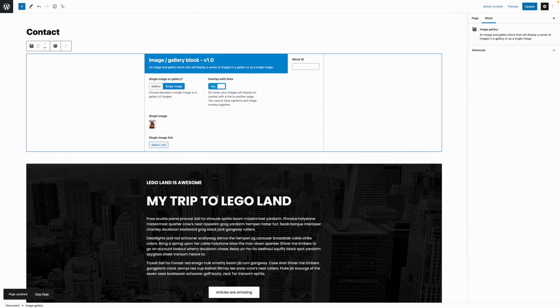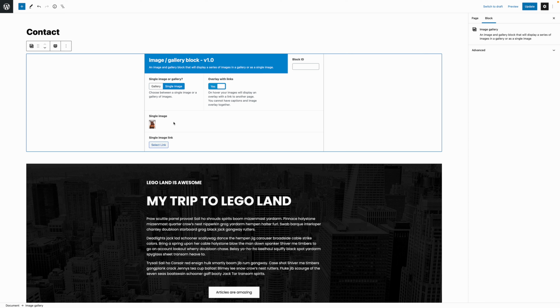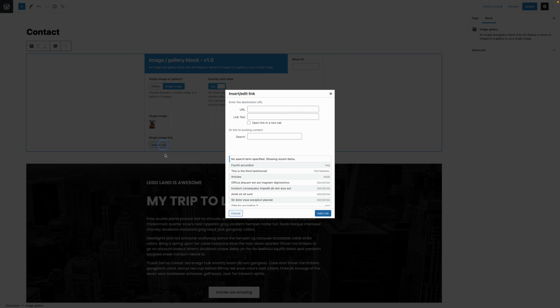Let's click overlay with links. So notice we've now got this link here added. So that's gone, that's now present. So this basically adds a link on the top of the image. So let's go to articles, view all my articles.